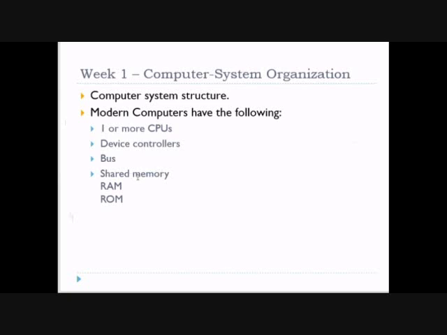And then there's shared memory, which consists of RAM and ROM. ROM is read-only memory, which means that what's in ROM can only be read. You can't write to ROM. That's not 100% true, but for the most part, a ROM is set in stone. Where random access memory, if you turn your computer off, it goes away. It's totally random memory.